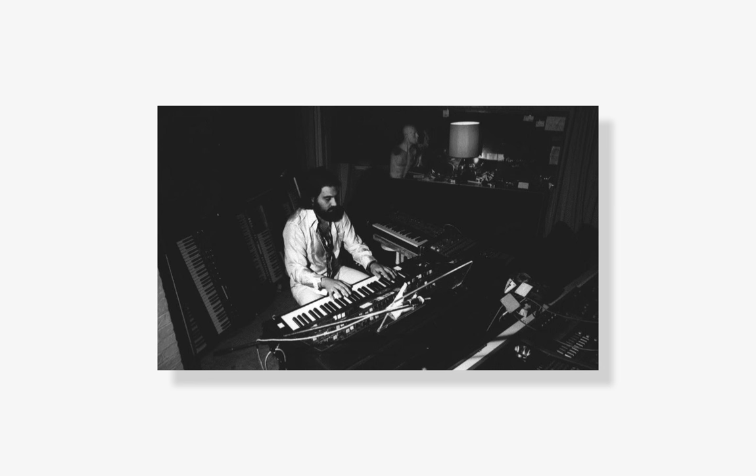The CS80 was pretty much Vangelis's signature instrument. If you listen to Chariots of Fire, Blade Runner, or really any of his work from the mid to late 70s, you'll hear it — and you still hear the odd bit of CS80 creeping into his modern work. The guy played it fantastically, and it's very hard to get away from Vangelis and the CS80. If you've encountered him playing it, it's probably in Blade Runner, where it provides a vast amount of the gorgeous atmospheric sound in that film.